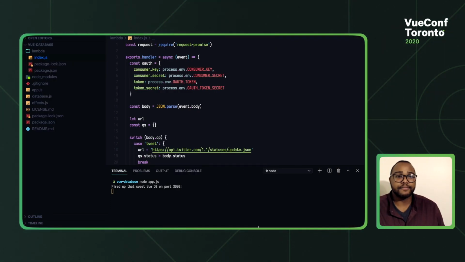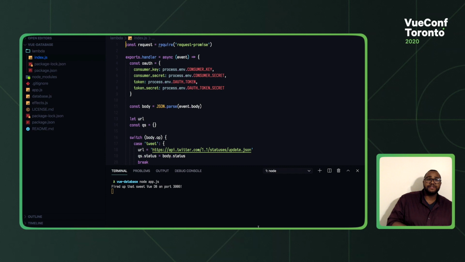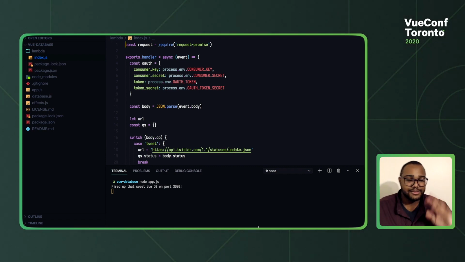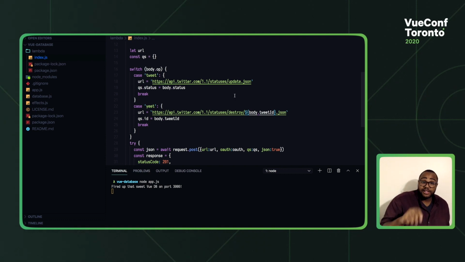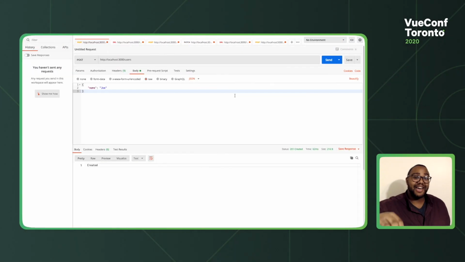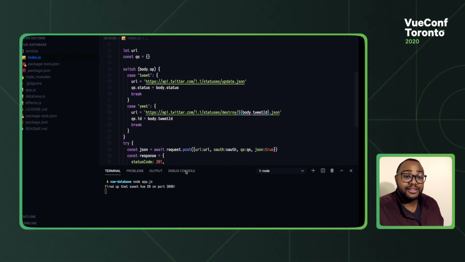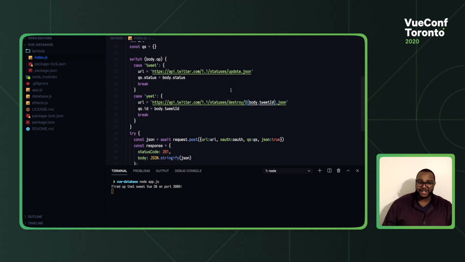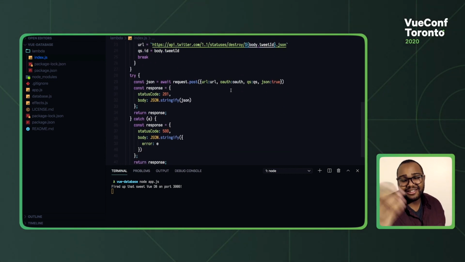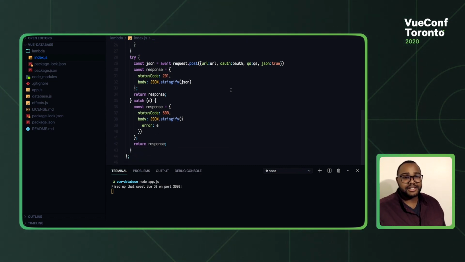Please stand by. I've got a setup here. And in this setup, we've got an AWS Lambda function. They're just out in the cloud somewhere. Doesn't matter. And this is the code for that. It literally does some token stuff. No one cares. But more interestingly, when this Lambda function receives a request, if you tell it to tweet, I've got a Twitter account over here that will tweet something. If you tell it to yeet, it will yeet that tweet. It will delete it for you. Tweet something wrong, it's got your back. And literally it just hits the Twitter API and does this thing. Not terribly interesting.